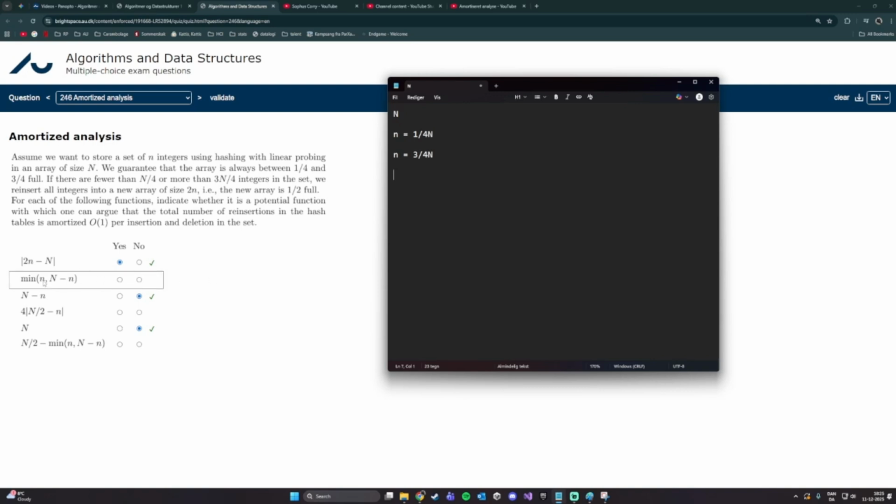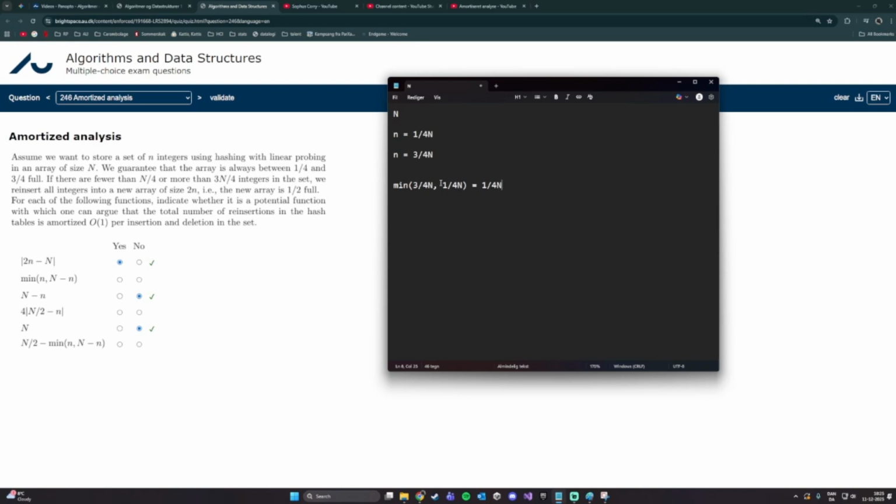Okay, now we can choose the minimum of the amount of elements or the size minus the amount of elements, whichever is lower. And we know this can't be negative, so that's a good sign. Let's try one of them then. Let's say this one. Now we need some potential. Do we have that? Which is smaller, this or n minus that? So this is the same as 1/4 n. So we have 1/4 n potential at the expensive operation.